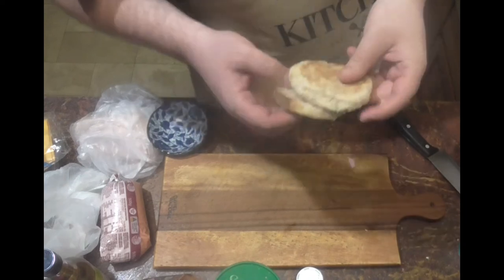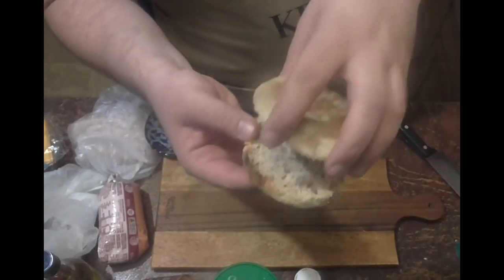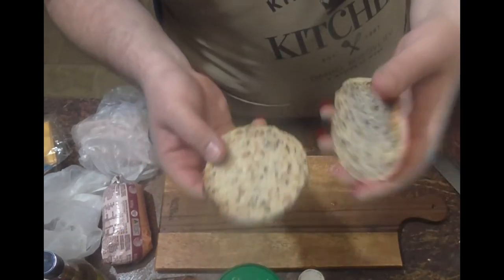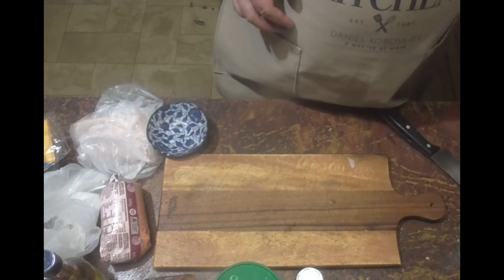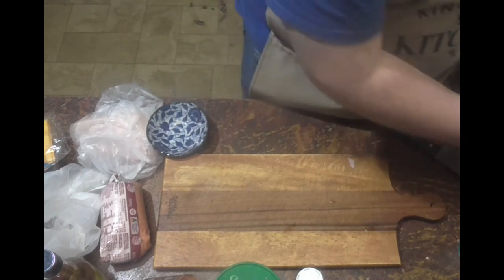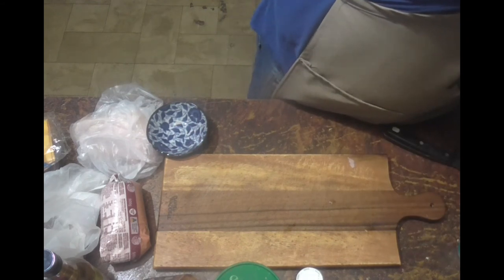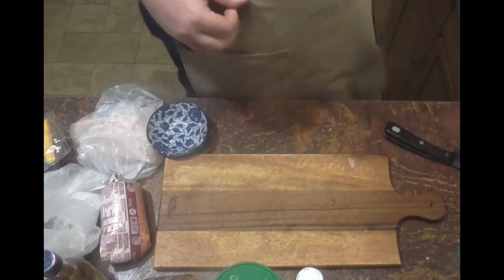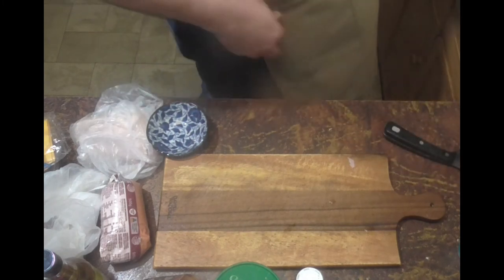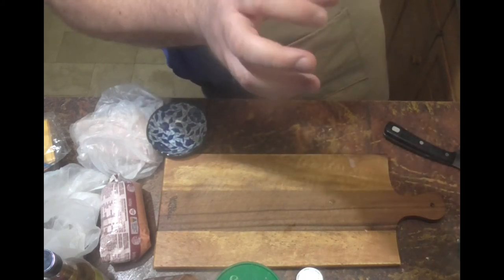Now, what I'm going to do is I've cut up some English muffin. I've got multigrain here. I love multigrain. Just going to stick it in the toaster for a few minutes. I'm not going to leave it in the toaster for too long, but maybe warm it up so it's a bit soft.